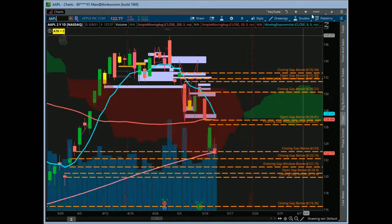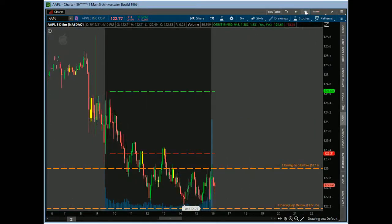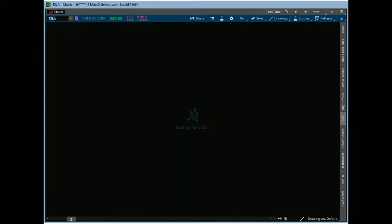Apple ended up having a pretty choppy day today, right? So we just ended up pushing down a little bit, filling some closing. Not really a lot of downside action, but we've been pretty bearish on this name overall. We talked about it this weekend, right? But this is choppy, grindy downside action. Made it really tough to trade Apple today. There were a couple little opportunities, but that was about it.